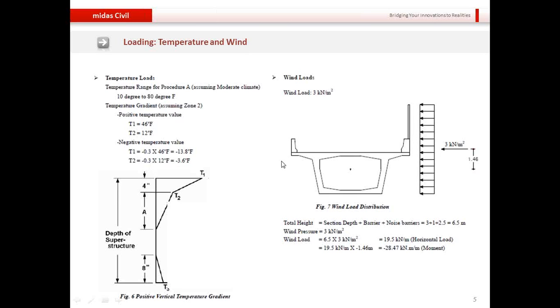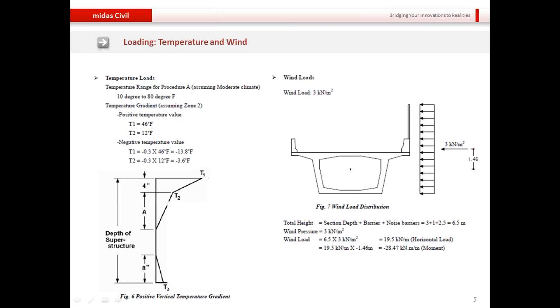And we have also applied wind loads onto the structure. We'll quickly review them. So there will be this wind load acting onto the structure. So what we'll do is apply the load onto the girder offset, and consider its bending moment also on that point. So I'll show you where these options are available and how to use them, and the calculations of the value are given right here.